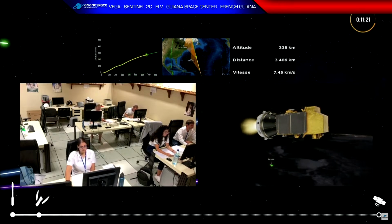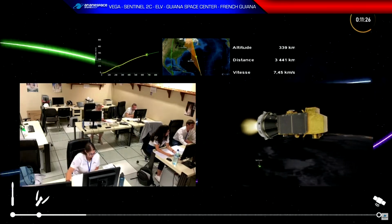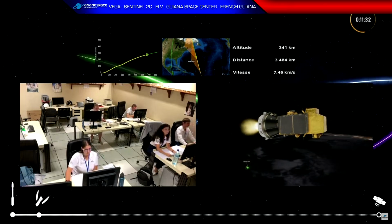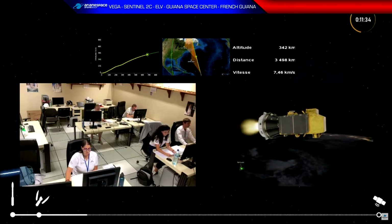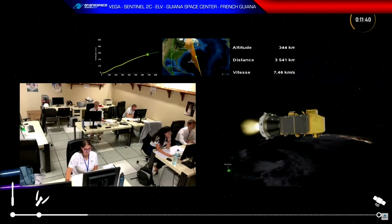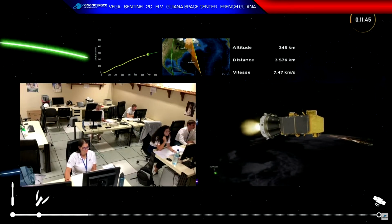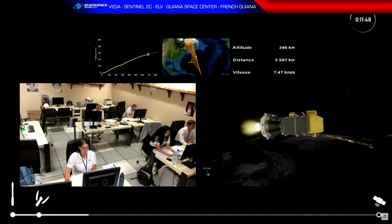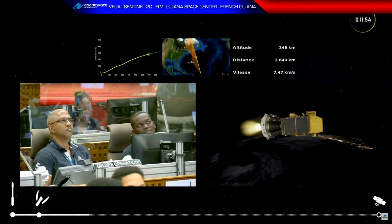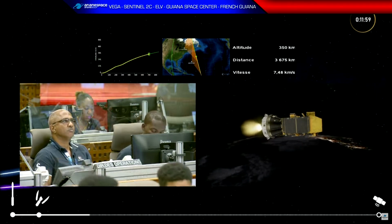The Quick Look Telemetry, or CVE in French, team, they depict the current status and any significant findings from the telemetry data. These steps ensure that everyone involved understands the situation and potential issues. They pass on the info to the Range Operations Manager, the DDO, in the mission control room. And the Range Operations Manager is responsible for announcing the confirmation of major events such as stage separations, engine cutoff, and successful payload deployments. So they're doing very, very important work there. Absolutely, and everything is still nominal.